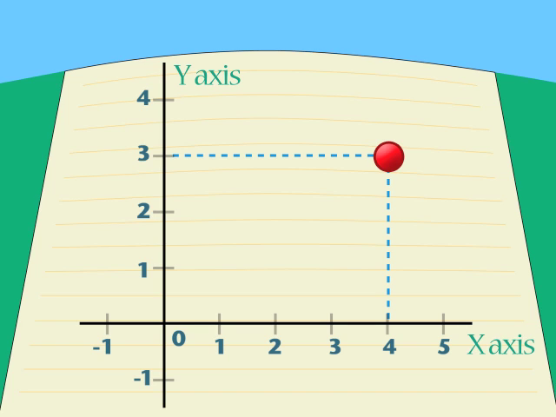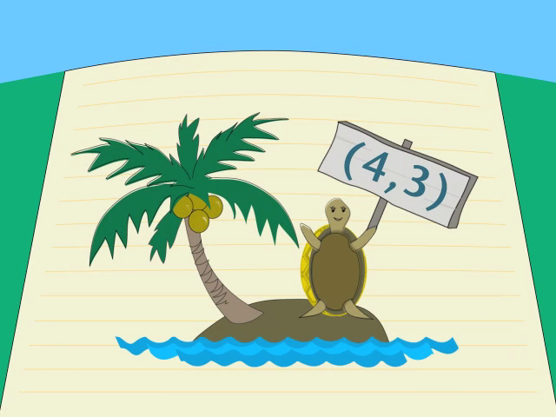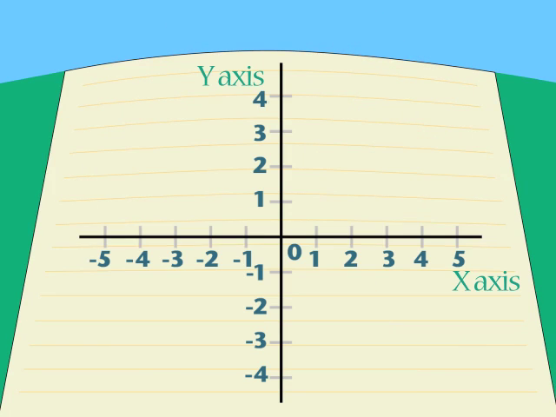The point we're trying to locate here has an x-coordinate of 4. It's opposite 4 on the x-axis. On the y, or vertical axis, it's opposite 3. Its y-coordinate is 3. When we write coordinates, x comes before y, and we put them into parentheses, separated by a comma. X is 4, y is 3, so our first point, our first lost island, is found at coordinates (4, 3). It's all pretty straightforward.